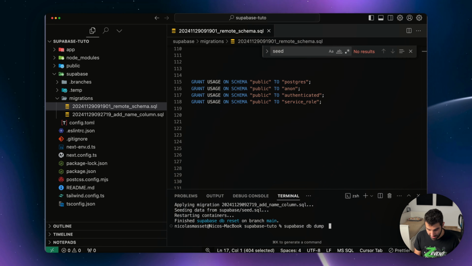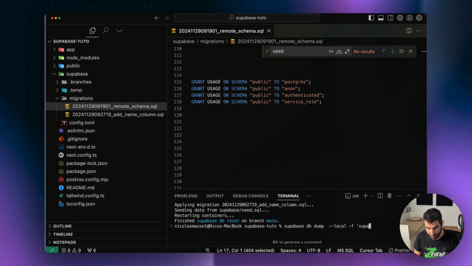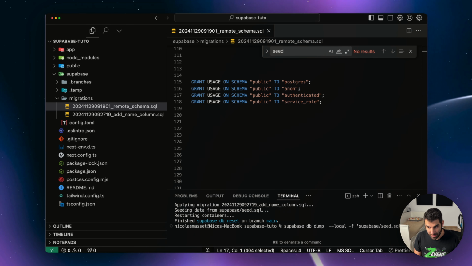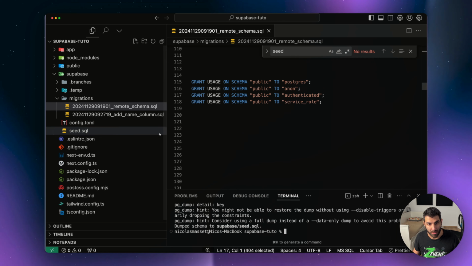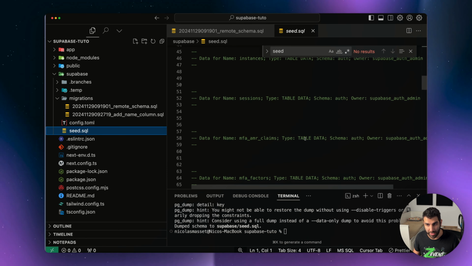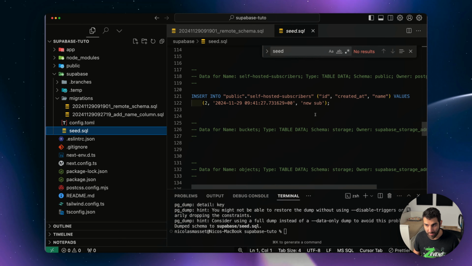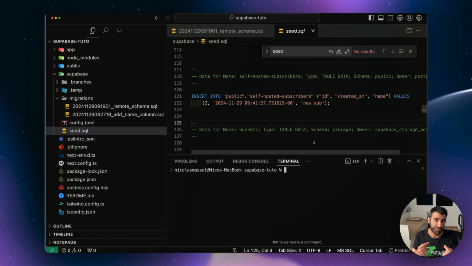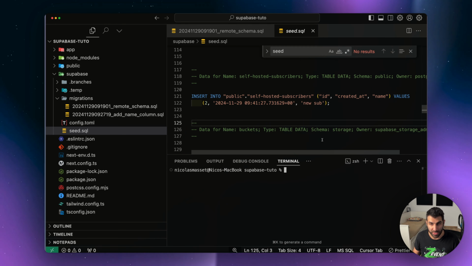I want to dump my local instance to the file supabase/seed.sql, and still I want the data only. And now we can see here I have my new sub. And every time I do my Supabase db reset, it will populate with this file.